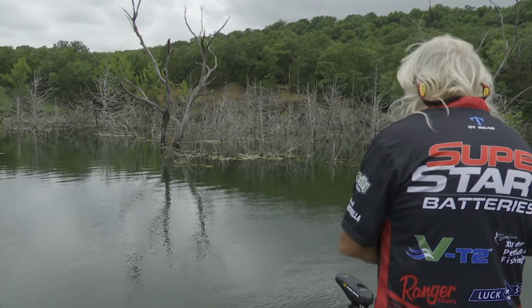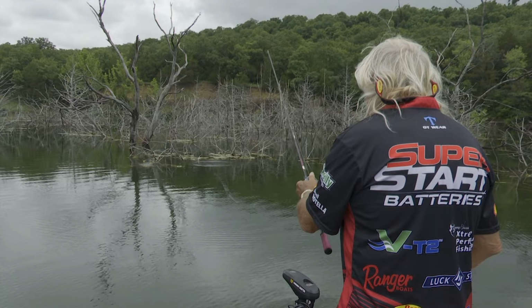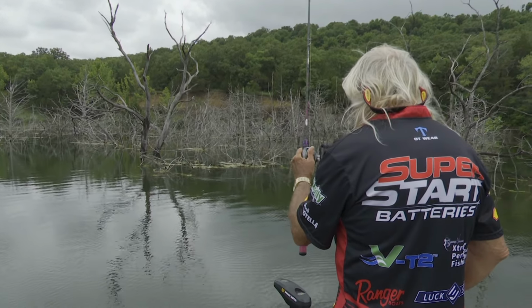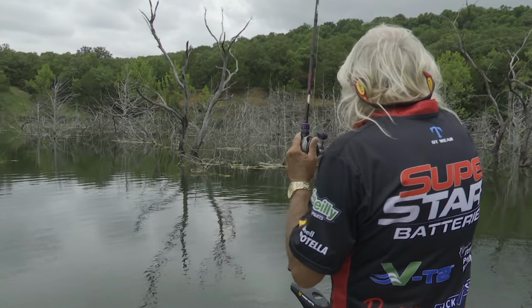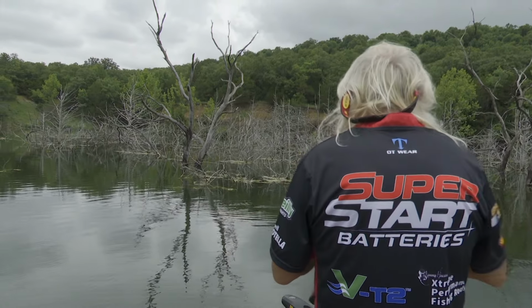So I'm gonna throw right under that tree again. Except this time I did like I intended to do and let it drop and shake it, let it drop and shake it, and nothing bites it. You know why? Because the fish took off that way, so he ain't where I throw. Well, there he is right there.